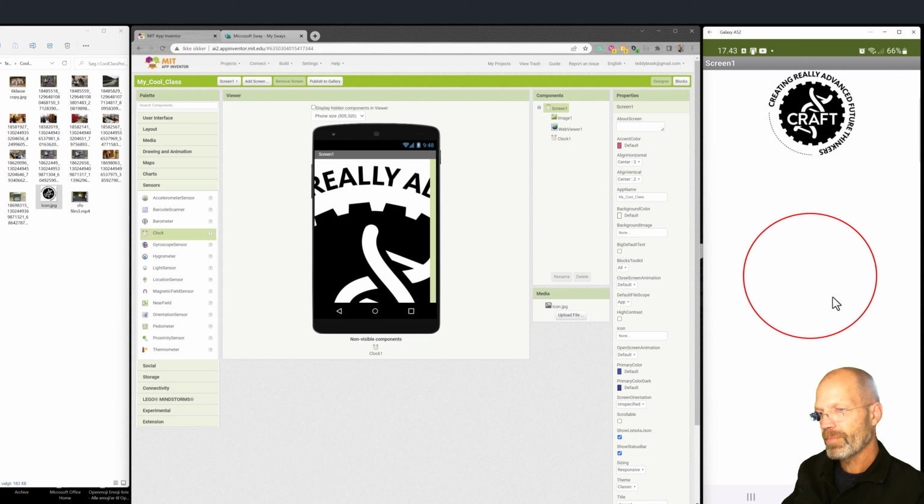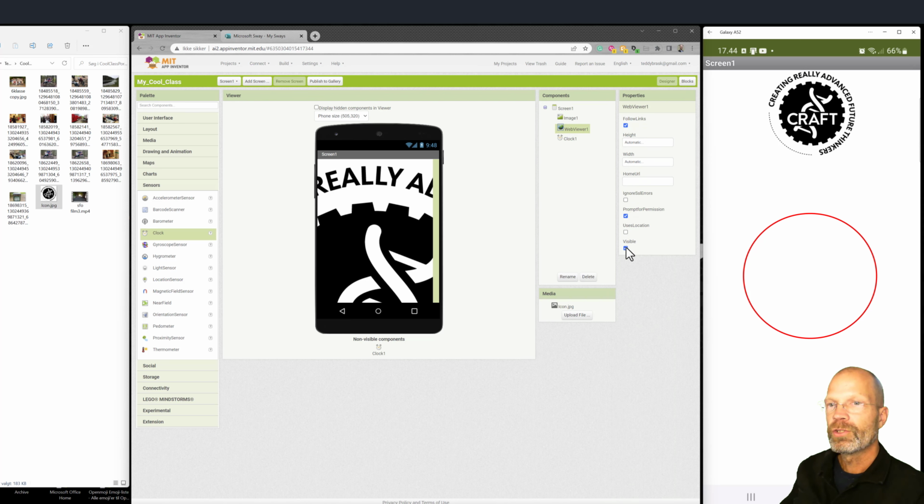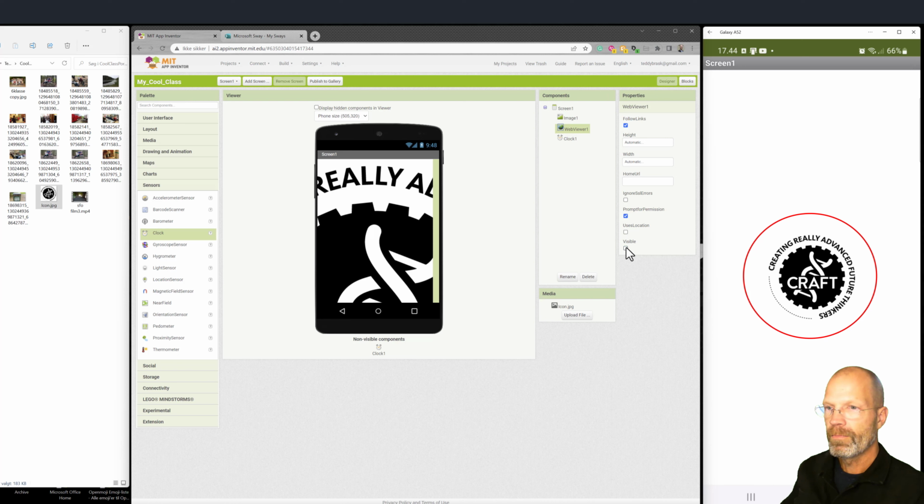Down here we have the WebViewer, but it's empty because there's nothing in it. Let's just make that invisible, and then we have our app and the startup image in the center. Looking quite nice.